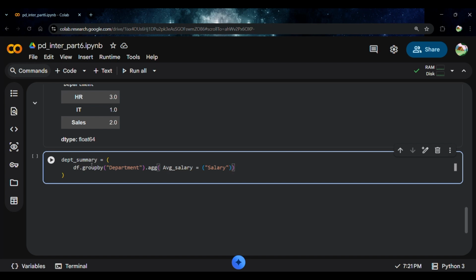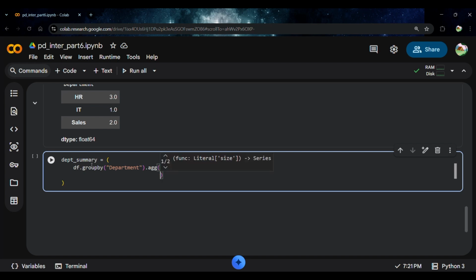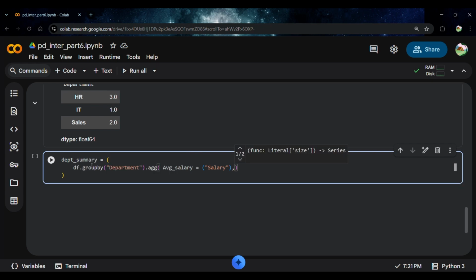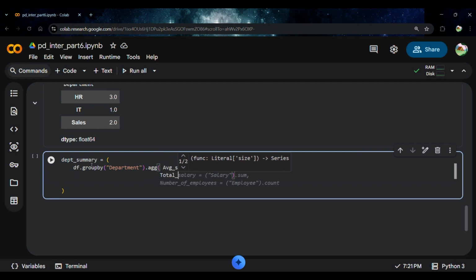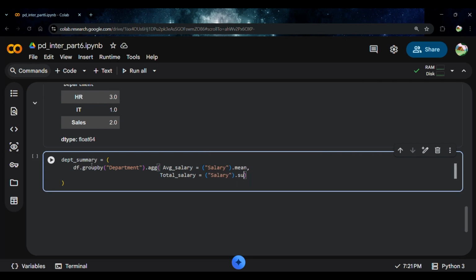Under that, we are providing .mean, then a comma, total_salary equals salary with .sum, and separated with a comma.